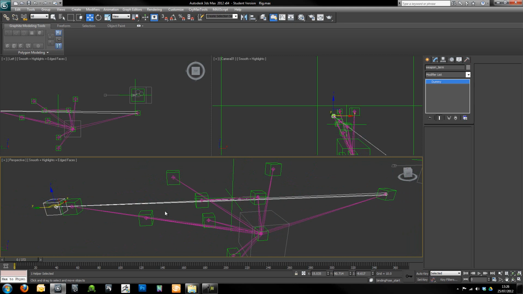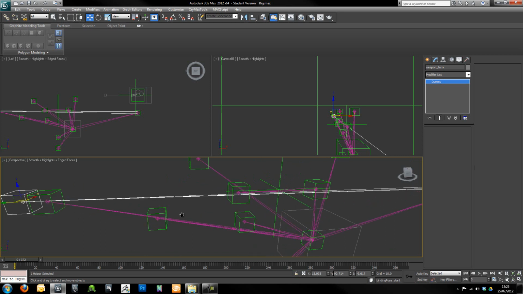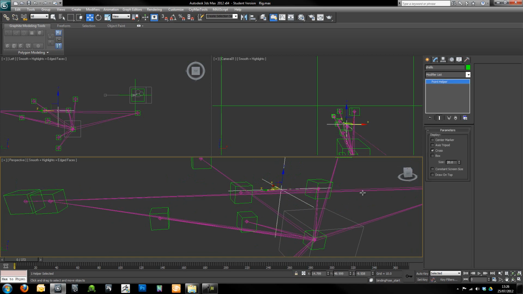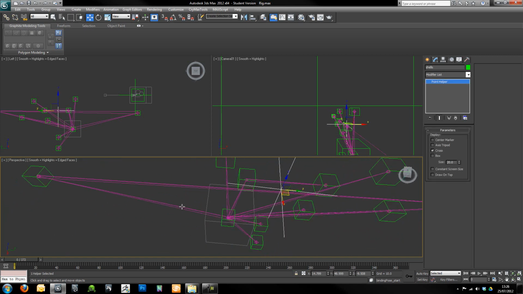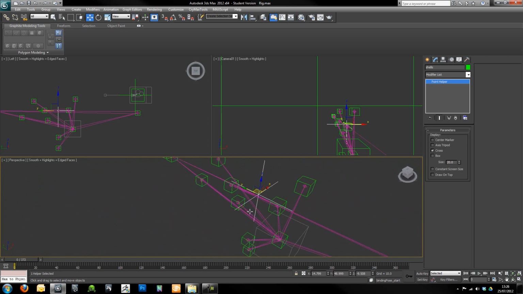This one here as well. Weapon term is kind of the end of your barrel. I believe that's also where, if you draw a line through here, that's where your bullets are going to fly out in that direction. You've also got, this is another really important one, this point here is shells. That's where your empty casings are going to be ejected from.